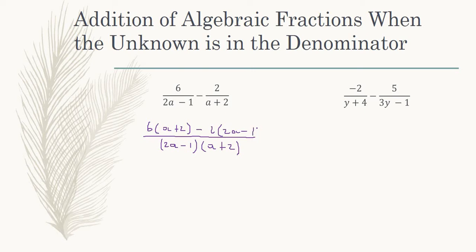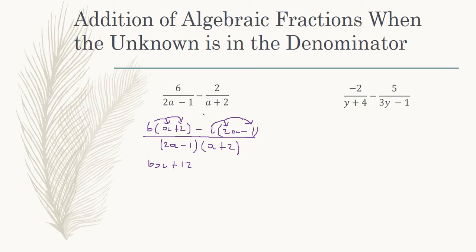In order to remove the bracket, we apply the distributive property, which is to take what's outside of the bracket to multiply each term inside of the bracket. So it's going to be this 6 times a, then the 6 times the positive 2. Then it's going to be this negative 2 times the first term here, and then this negative 2 times the second term. So let's do that. And 6 times a positive 2, that's going to give us a positive 12.